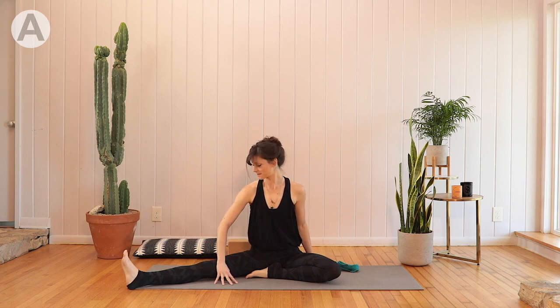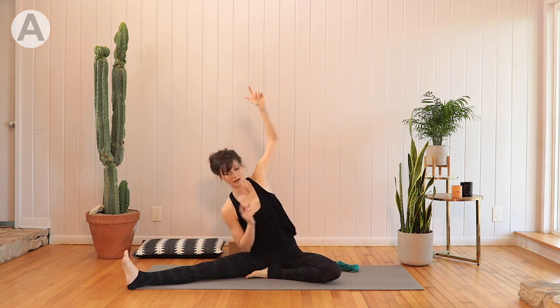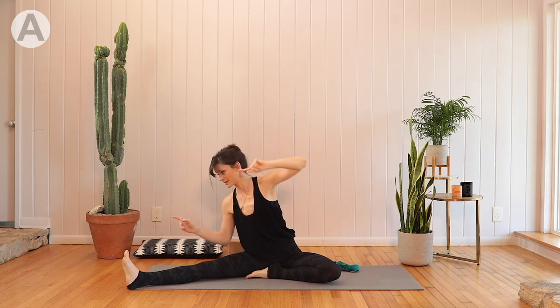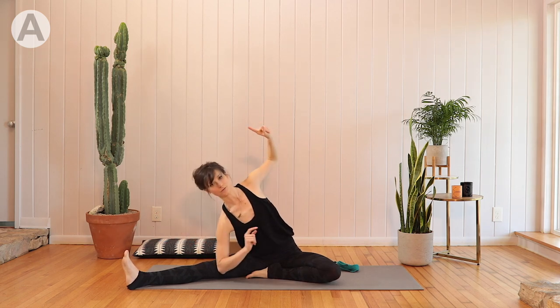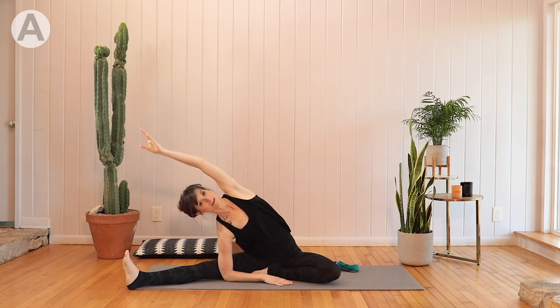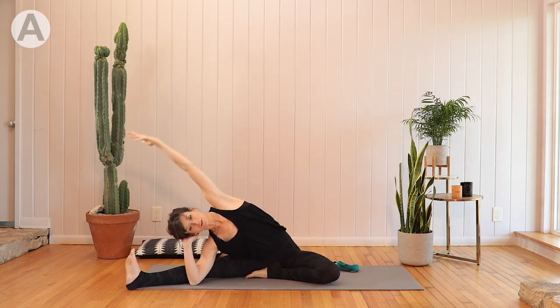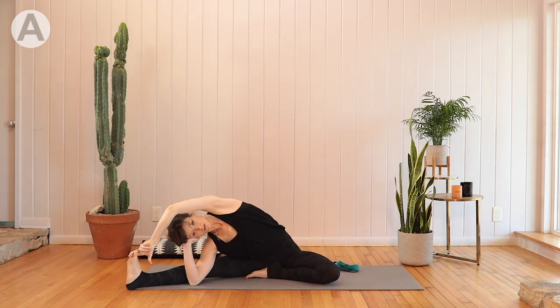and then left arm in front of left leg, spin right side of rib cage up and open, and you're going the same direction as the leg, so you're not going to the side, you're going on that forwards diagonal. You've got a handy little lean of your left elbow or forearm, and again, just ribs up and open, up and open, just like you would in Surya Yantrasana. You've got the option to creep lower, to hook onto the big toe.